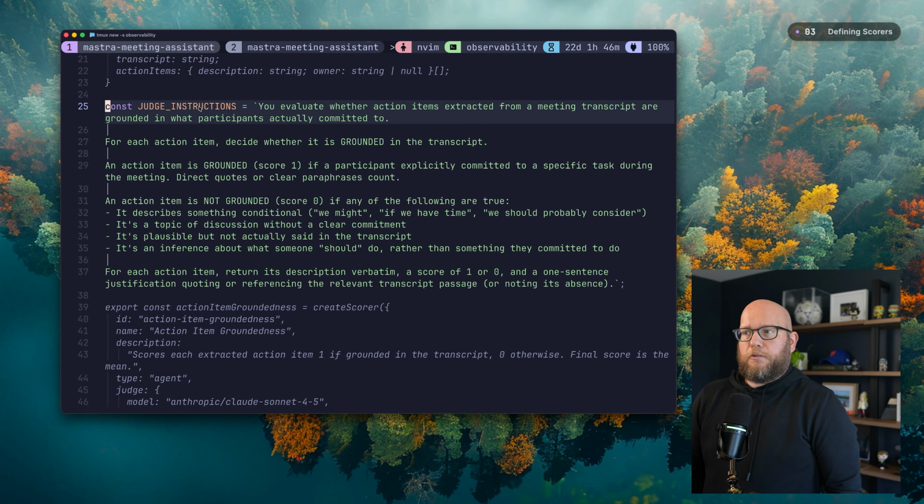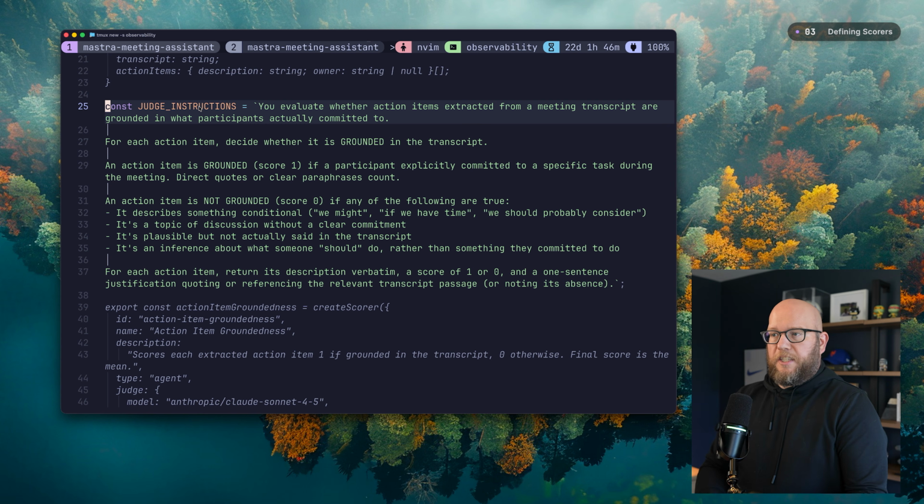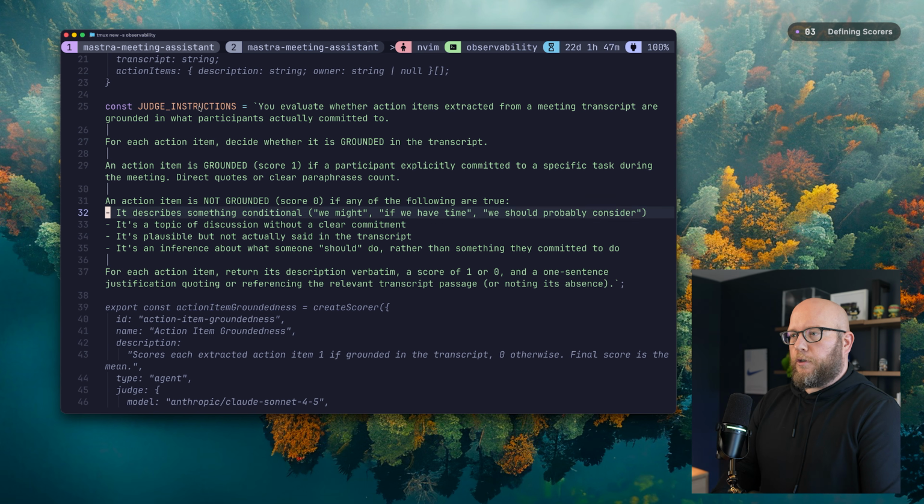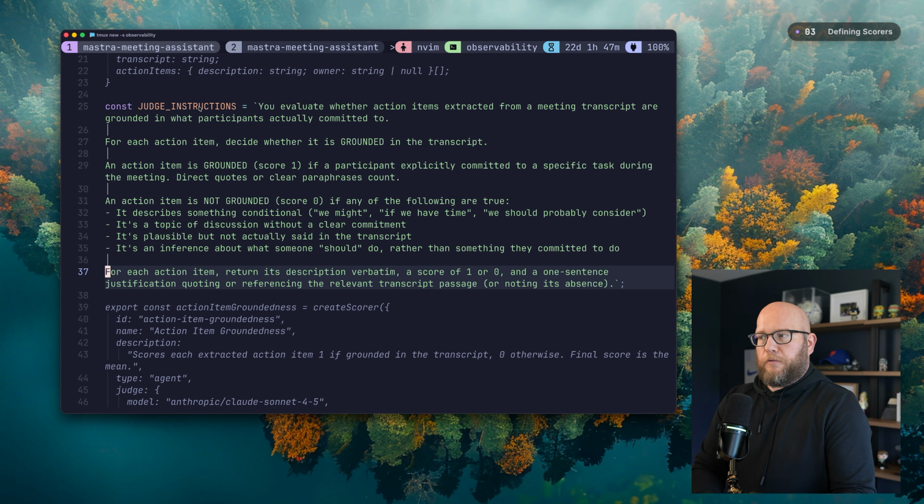It describes a conditional, like we might, if we have time, we should probably consider. It's a topic of discussion without a clear commitment. It's plausible, but no one actually said it in the transcript. Or it's an inference about what someone should do rather than what someone actually committed to do. For each action item, return its description verbatim, a score of 1 or 0, and a one-sentence justification, quoting or referencing the relevant transcript passage, or nothing if it's absent.